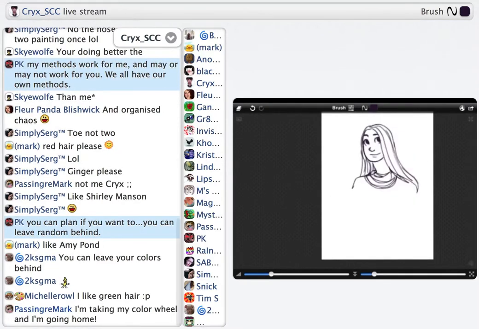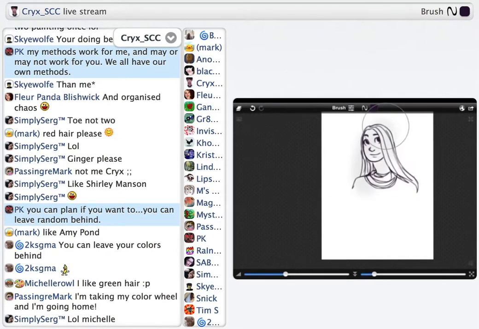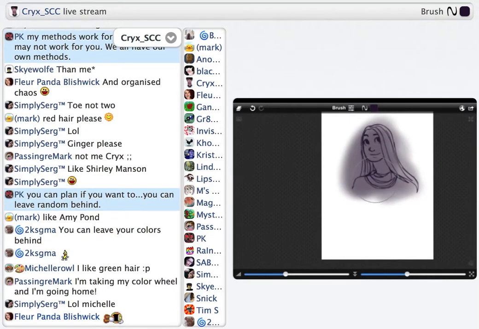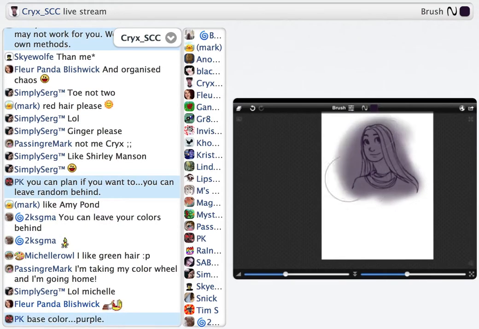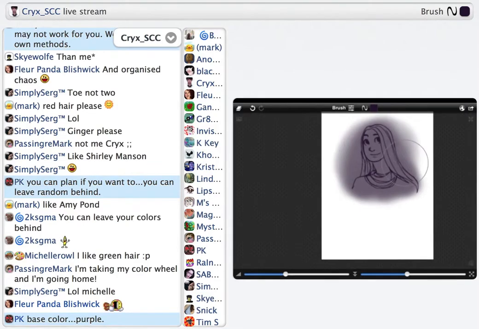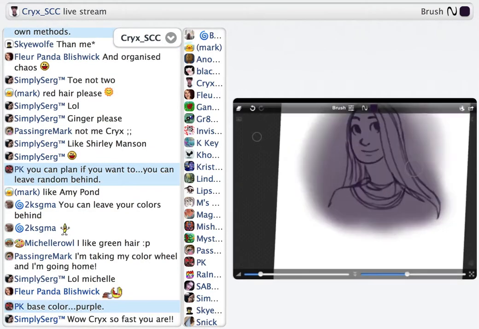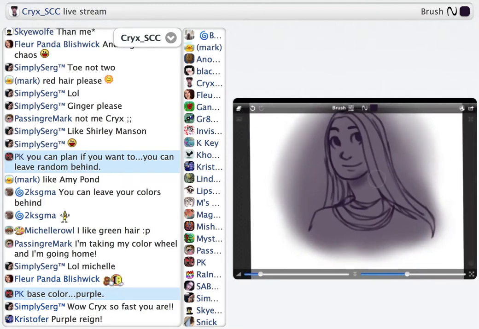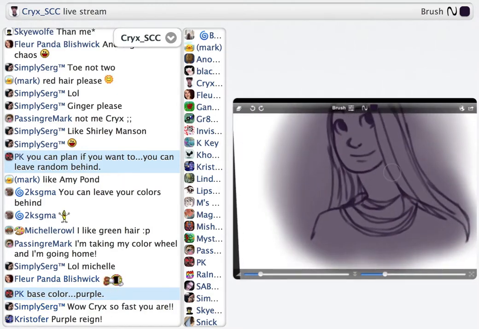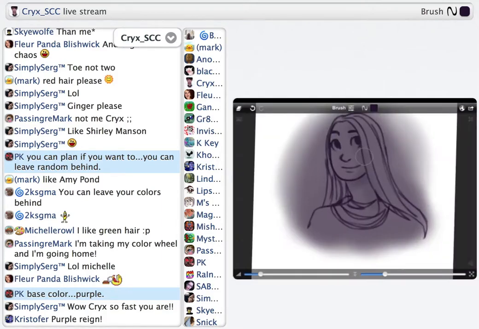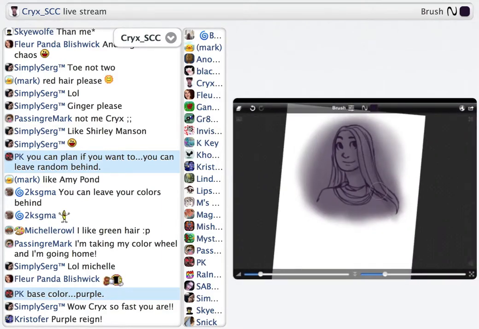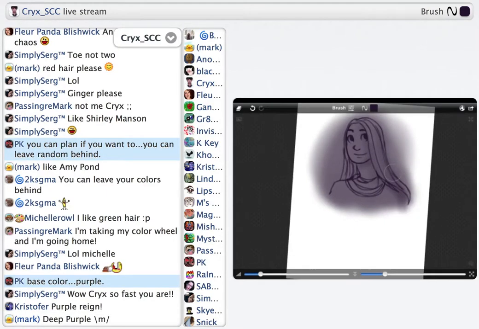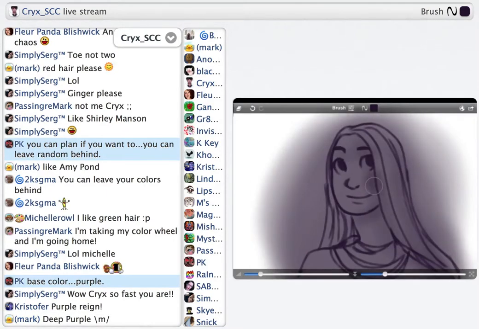Hey! Alright. Now, we're going to choose a base color. In my head, it's telling me purple, so why not? Really dark purple. We will work with this. Alright, there we go. Now, we'll just go in. So much muscle memory. There we go. Look at that value. So pretty. So nice. Give her little rosy cheeks.